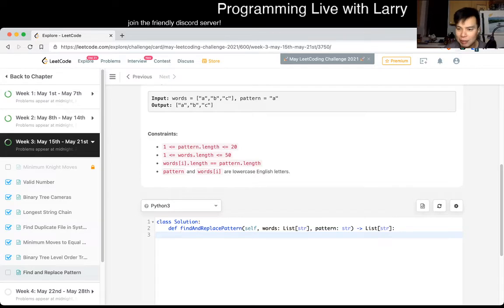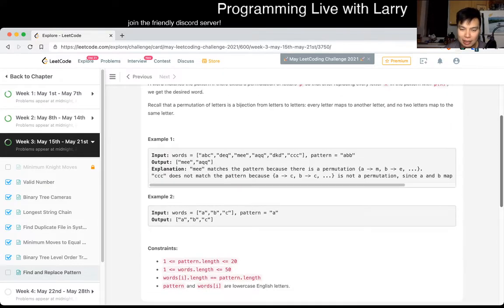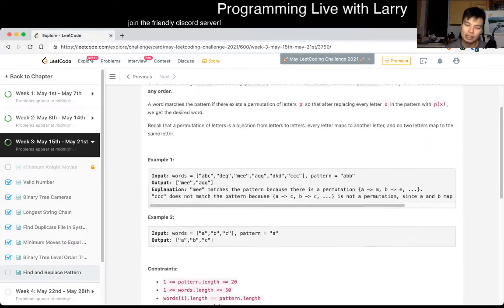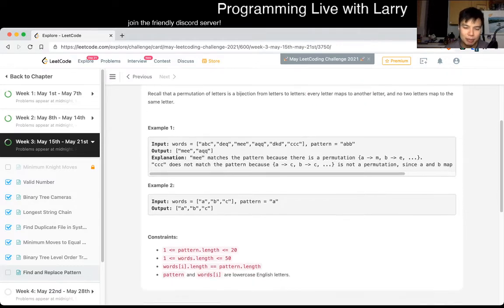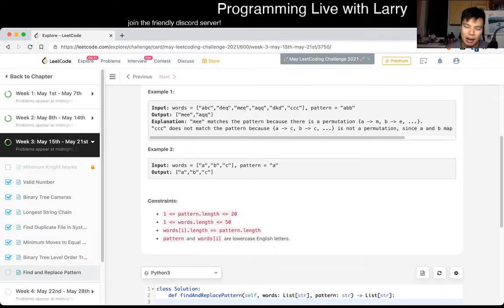Oh wait, does it have to be in the same order? Maybe that's the part. Okay, so it has to be in the same order. So with the frequency, okay, I was wrong about it for a second because I think I read permutation, but then I misunderstood a little bit. But yeah, it has to have the same pattern, so it has to be one-to-one. So we can do it just naively.